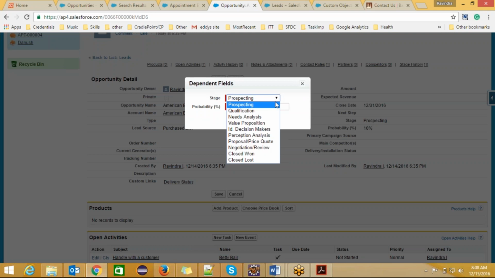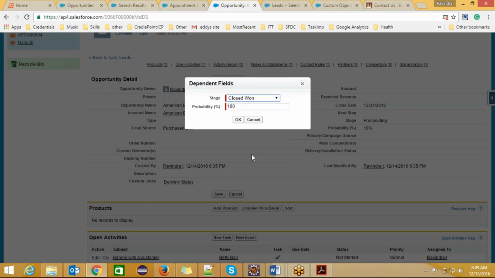First, as of now, he is a prospect. Then they will qualify this opportunity. They will do some measures. After that, it will go through all the stages, and finally it will go to quotations, negotiation, and then, if everything is successful, this opportunity can be either closed won or closed lost. If the opportunity is closed won, then we will be creating an order. Order is nothing but like an invoice.